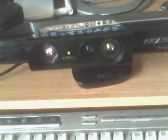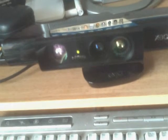One guy was having an issue when he had the Zoom attached to his Kinect. The Kinect wasn't able to see him. You know that when you look at the mini TV screen that appears on the bottom right hand corner of your TV screen, he wasn't able to see himself there. Everything was just black. And I have to say that when I first put on my Zoom, I had the exact same issue.